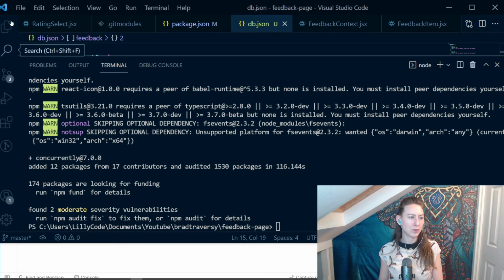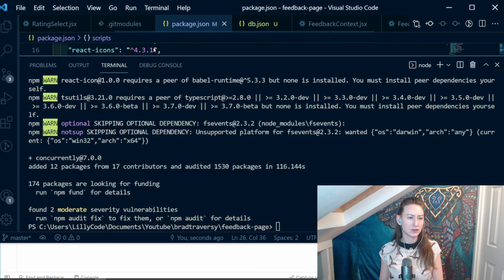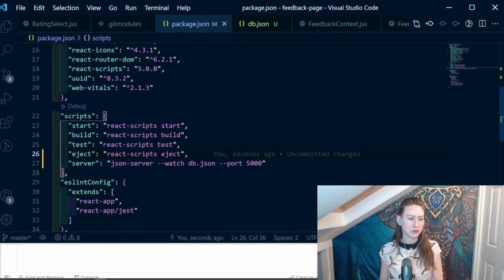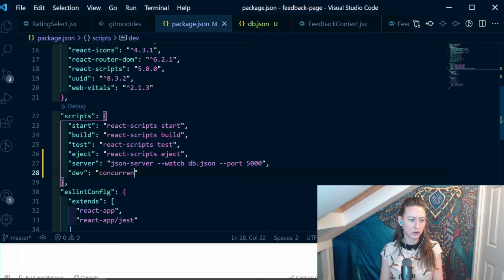And now I want to open up my package.json, which is here. And we can add another script. So I'll have a script called dev. And here I want to run concurrently. And we need a backslash to escape these double quotes.